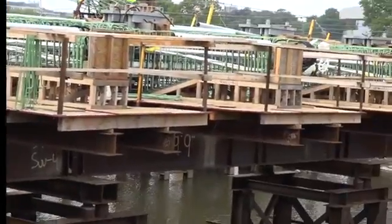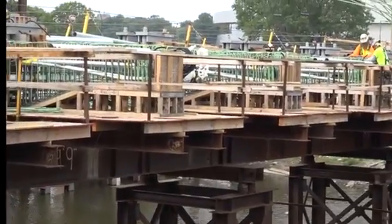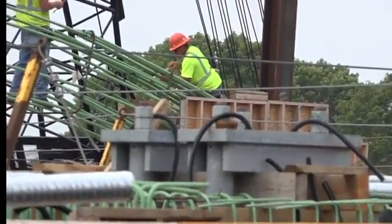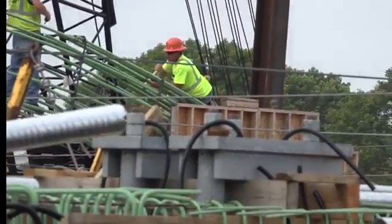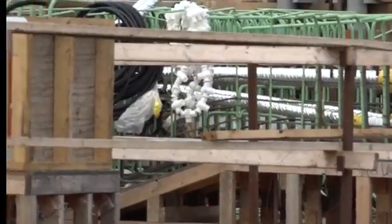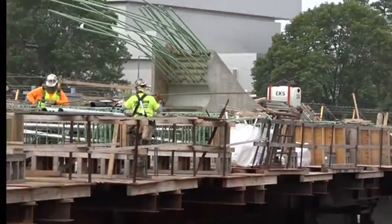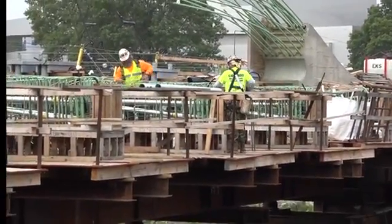And then farther down on the other side, you can see people way off in the distance putting up steel for the arch on the other side. And then this is the steel on our side for the arch.